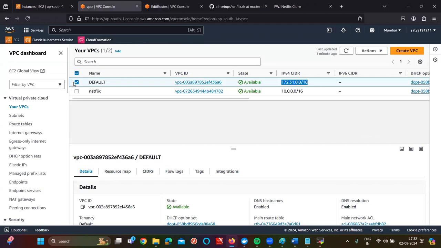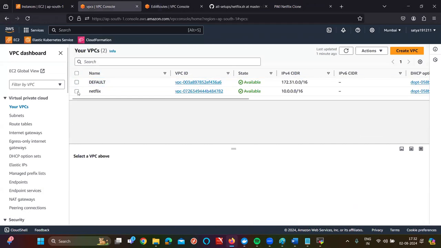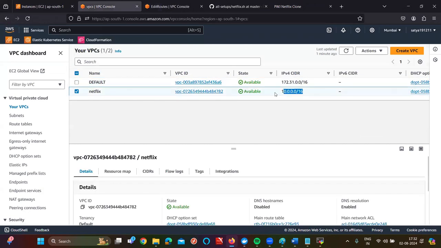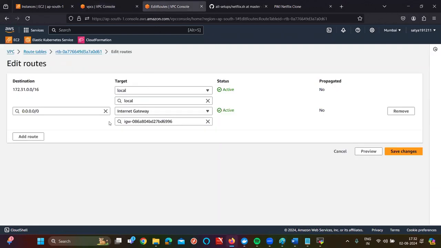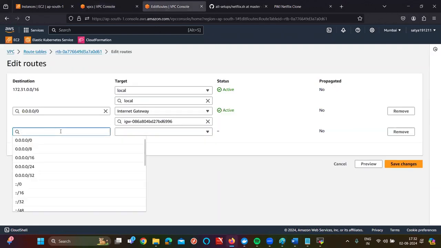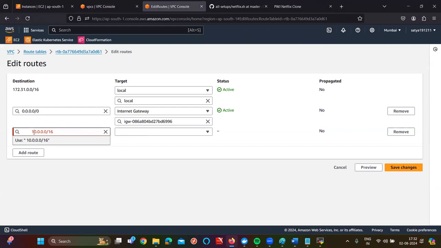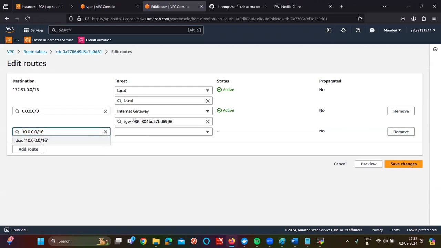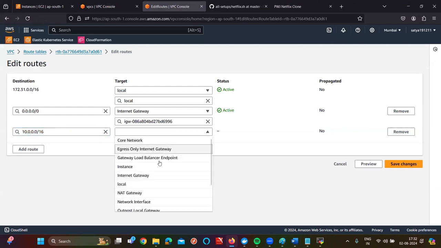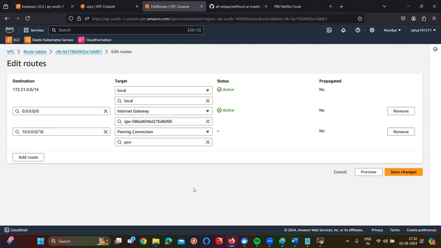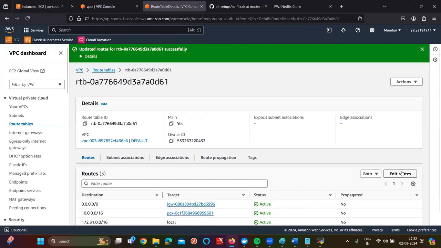Now this time, if any request is coming from this IP range, select peering and select your peer one. That's it. Now both networks are able to communicate with each other.